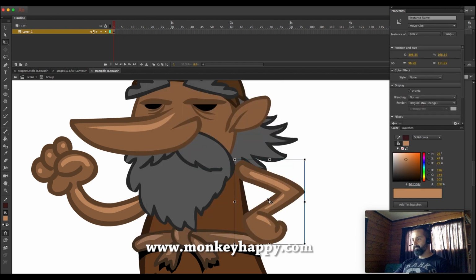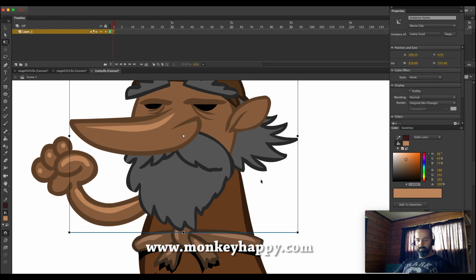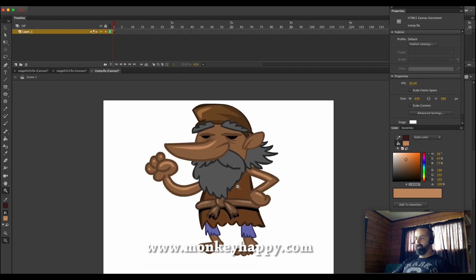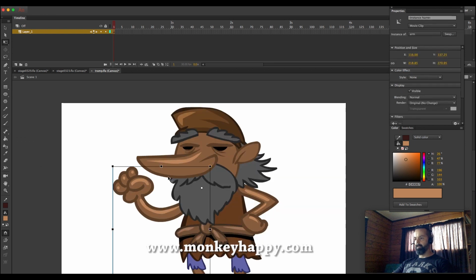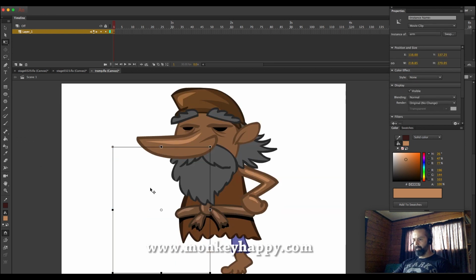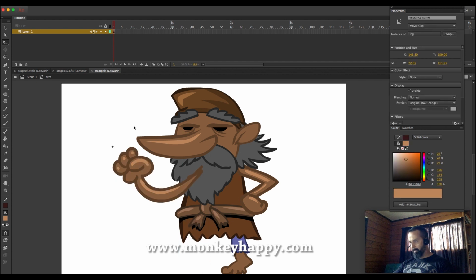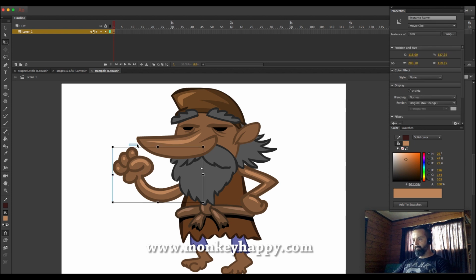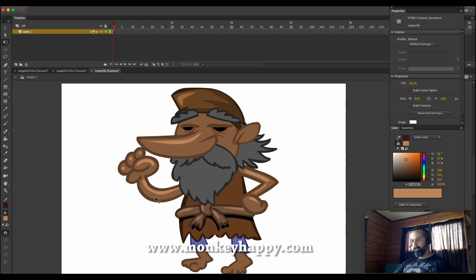Yes, the option with swapping the symbols is very useful when it comes to the animating. Once you're actually moving the body parts, you can put a keyframe down, and at a later stage, you can use the tweening. Well, I've just noticed that I actually converted one of the legs to my arm. So at a later stage, when you've made one keyframe, move to a second keyframe using the classic tween, you can actually then swap that last keyframe for another symbol. And what that means is like his hand can move up. I think I can show you roughly what I mean.